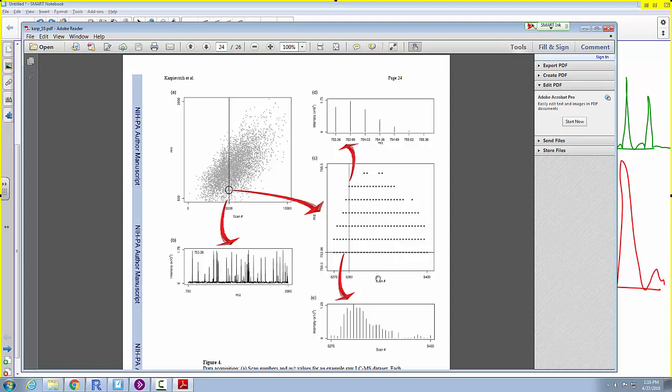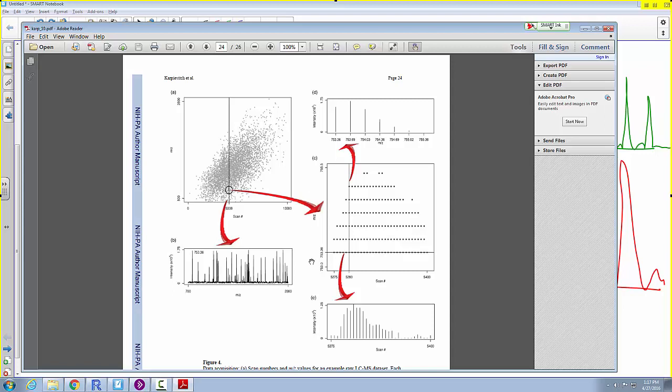So here are all of these dots, all of these peaks came from representatives of the same peptide, different copies of the same peptide. They showed up over a period of time. And they had different M over Z values. They had a profile of M over Z values. So there is an elution profile. There is also an M over Z profile.